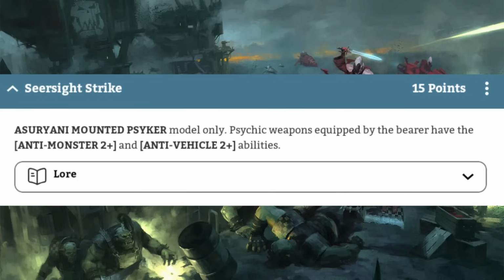Searside Strike. This is an auto-include enhancement. I think it is the cornerstone enhancement of the detachment because it allows your Farseer, your Ozerani mounted Psyker model, which will be the Farseer because he has the most damage. The Warlock Skyrunner can't even take it, so the points move there. The psychic weapons equipped by the bearer have the anti-monster 2+ and anti-vehicle 2+ abilities.